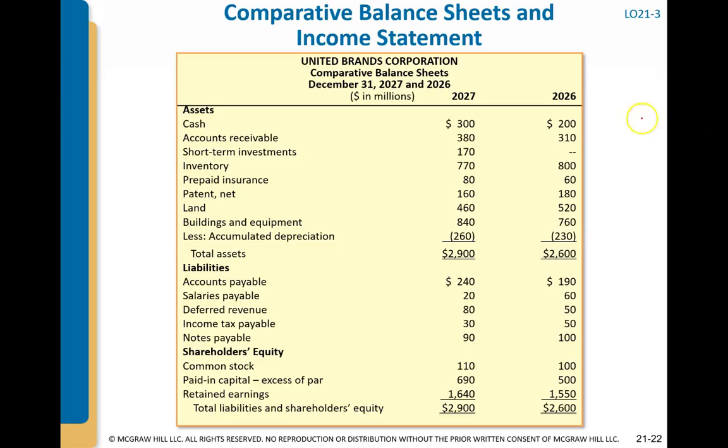But in case, the first thing we need whenever you prepare a statement of cash flows is a comparative balance sheet. A comparative balance sheet has the prior year balance and the current year balance for which you're preparing the statement of cash flows. Since we're preparing the statement of cash flows for the year ended 2027, we need the 2027 year and the year prior. We need the balances because we're going to have to look at the change in those balances for the long-term asset accounts and any other investment accounts and determine what occurred over the course of the year. So first thing we need is a comparative balance sheet.